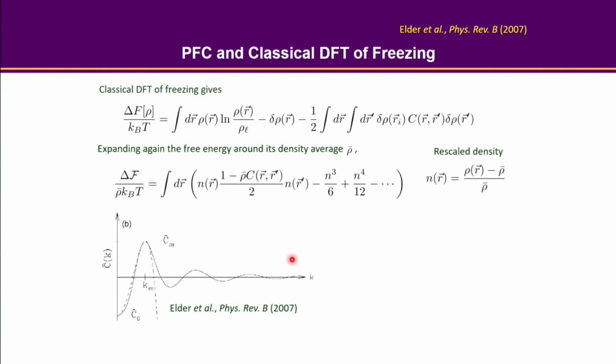then in the reciprocal space, that's what a typical liquid structure factor will look like, right, near the melting point. So instead of just fitting the property of the peak, you can actually fit more parameters to the pair correlation function. So this is the correlation function in the reciprocal space, C of k. And if you want to capture more features, you can, of course, fit the curvature and the height of the first peak. But you can also fit C0, which is the value of C of k when k equals 0.